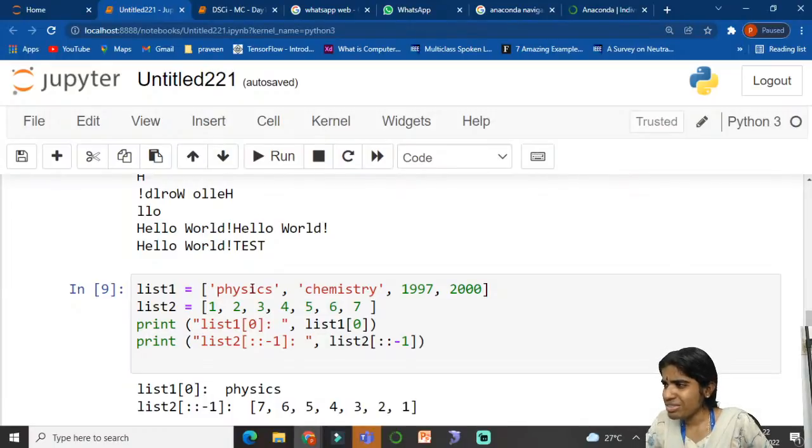Tuples and booleans, those two are different. Why are you mixing tuples and booleans, Sakshi? Booleans are going to return a true or false value. A tuple is nothing but a collection of elements.